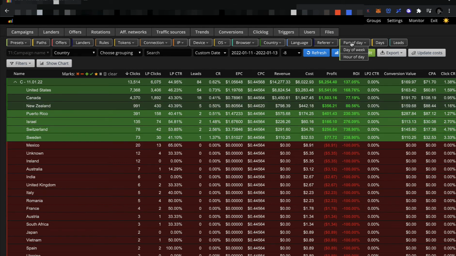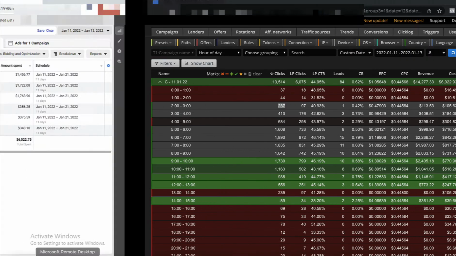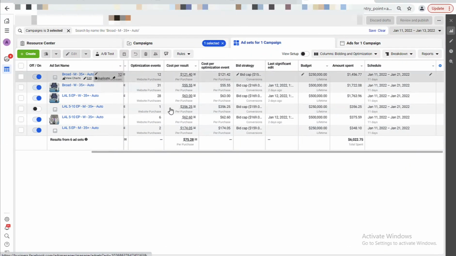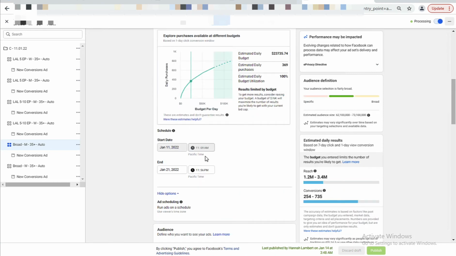Okay, now another thing we can look at is we can emphasize our hour of day. Now I'm going to drop the hour of day there, and as you can see, looks like we're already using it. Now, are we using it from 2 o'clock in the morning? Or are we using it from 5 o'clock in the morning? And the reason why I'm saying that is I'm looking at these spikes of volume compared to these lesser spikes. So let's go and have a look, see exactly when our schedule's running. So I'm going to go in any ad set, not really bothered which one, and I'm going to drop down the schedule.